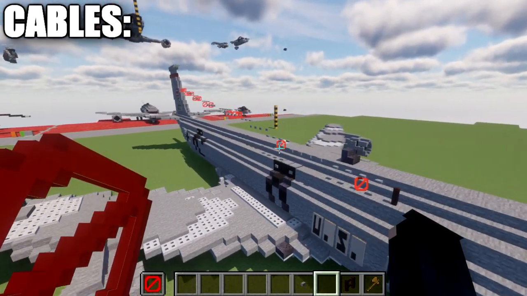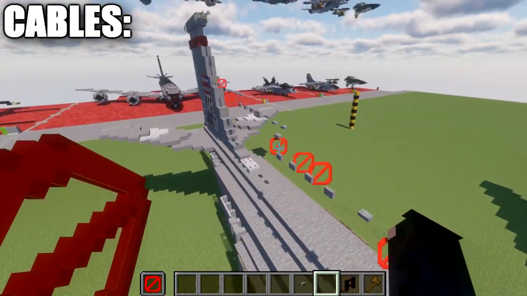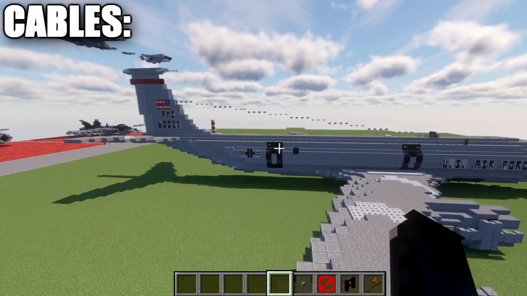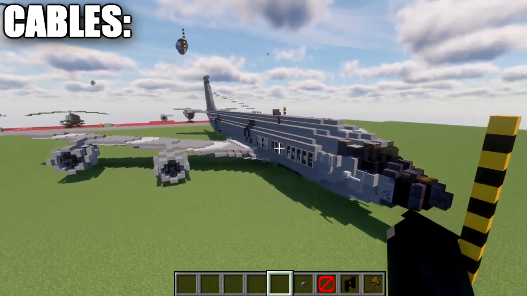So pretty straightforward design there. Nothing too complex. You're just going to make this diagonal that leads all the way up to that point there for the tail. And once we let our barrier blocks here dissipate and take a look at it, we should get a nice cable there that runs the length of the aircraft right down the side there.